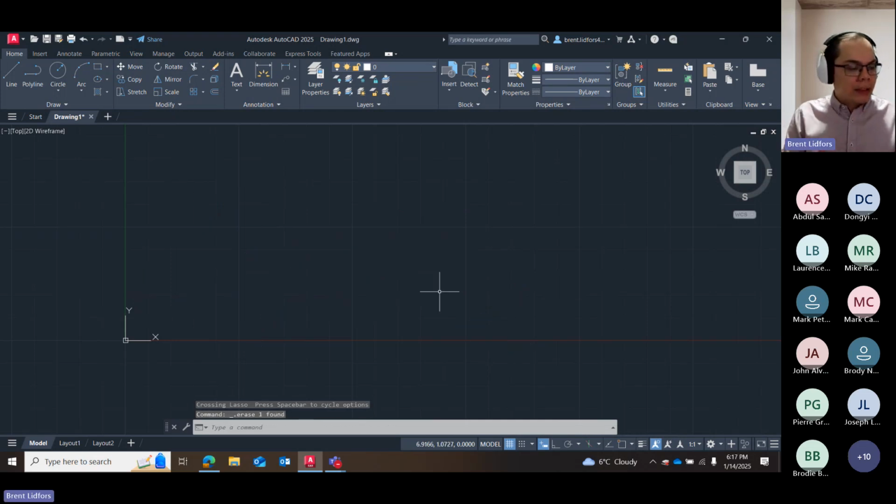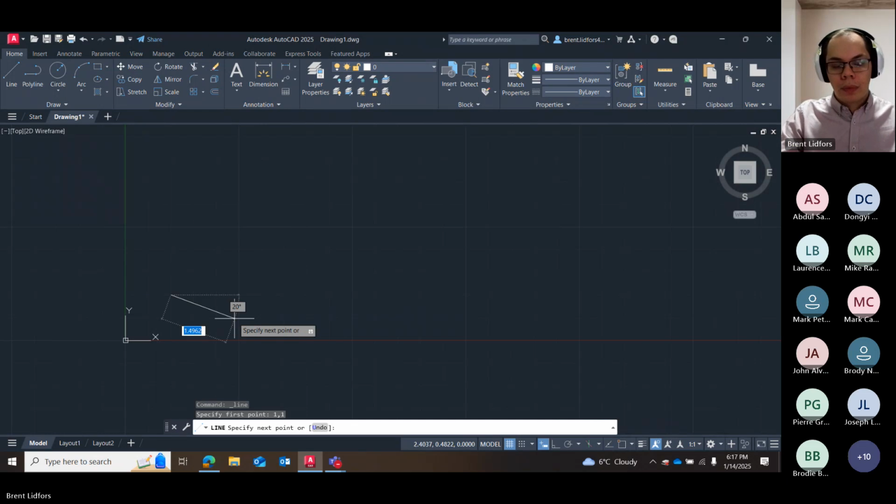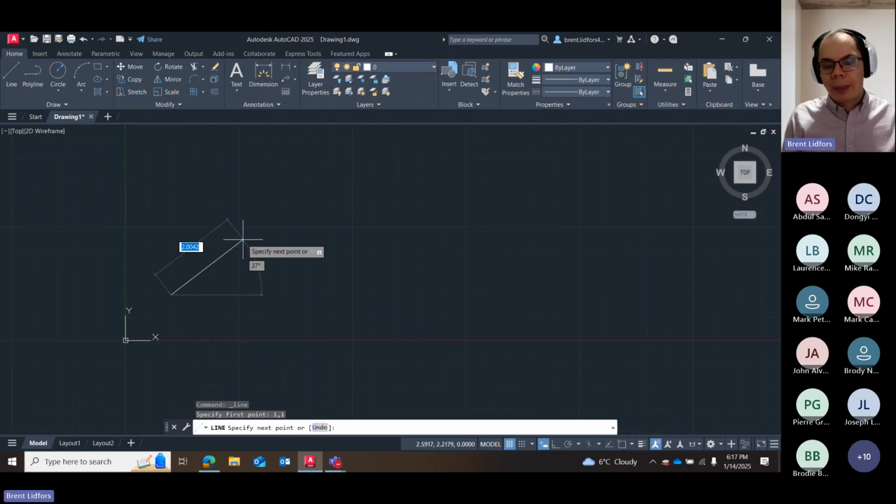So going back to my line here, back to the specification of that first point, again, I'll put 1, 1. And here I was talking about how it changes from the first point to the second point. The first point asked me for XY coordinates, and the second point it's asking me for a length and an angle.